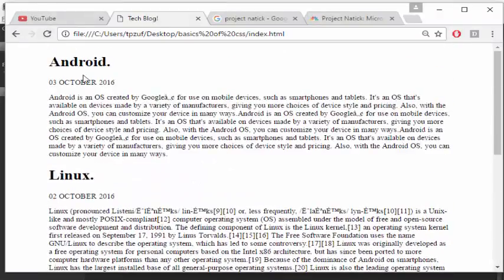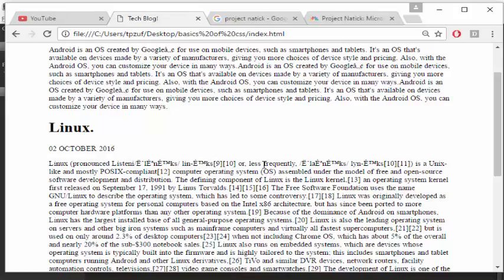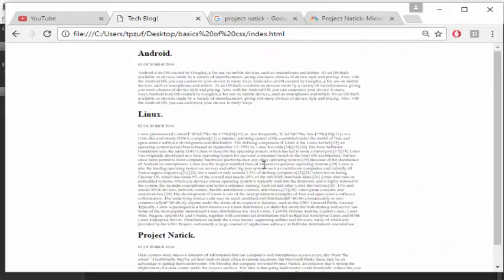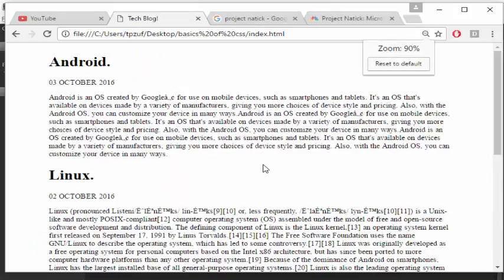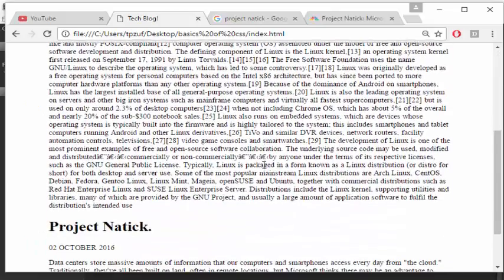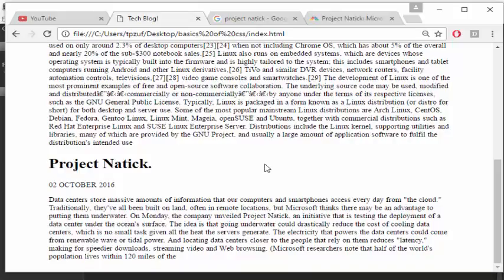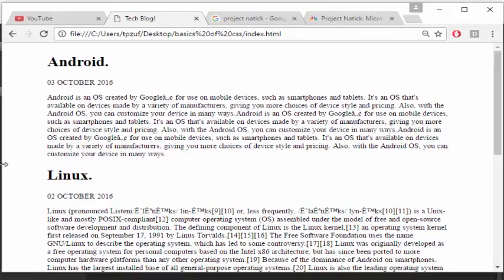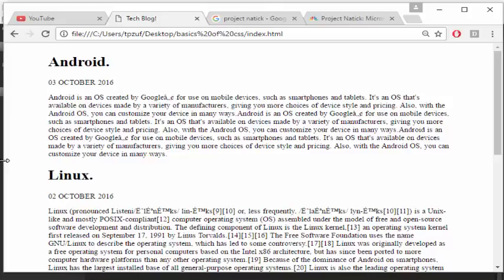Now you can see that the content is clear and centered. See, I will zoom in and zoom out so that you can clearly see that the content is centered, and it looks much better than the version we had previously. So let me wind up by saying that margin is specified between the main content and the border of the browser. To be specific, it's the end or border of the browser.